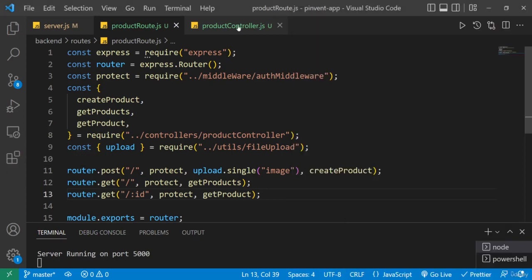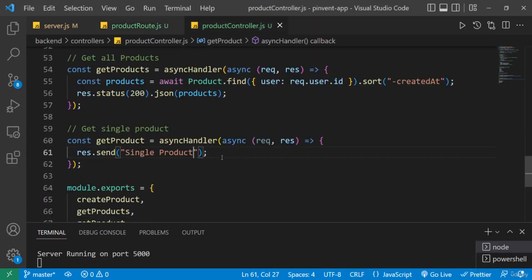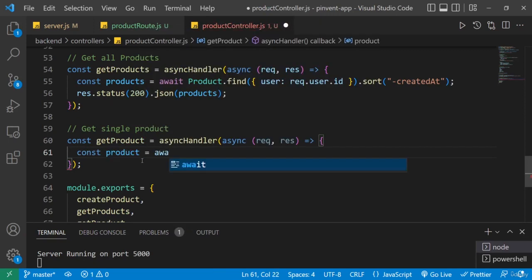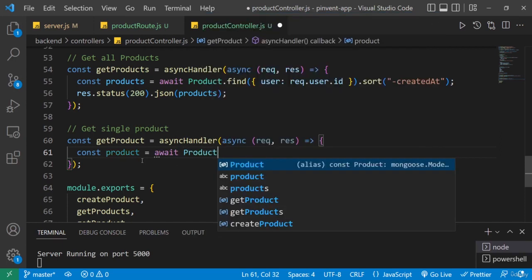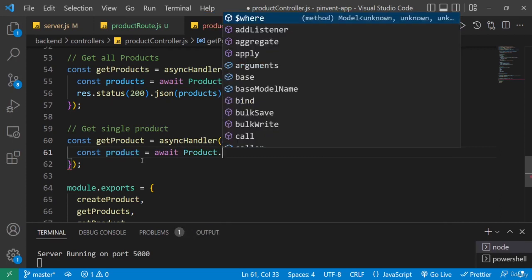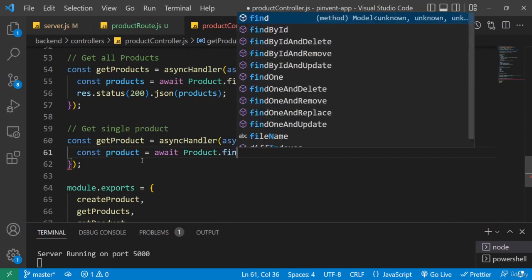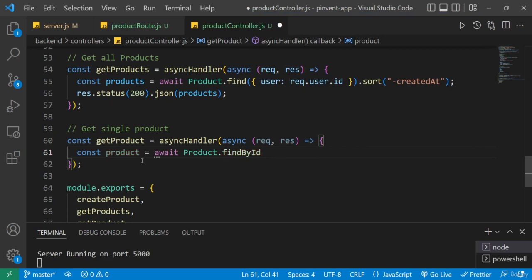I gotta come to my code editor, and inside here I'll just get rid of this, and then let's say const. This time we're going to say product, and that's going to be equal to await, and we want to say Product, using the product model, Product dot, we want to get the product by its ID, so we'll say findById.